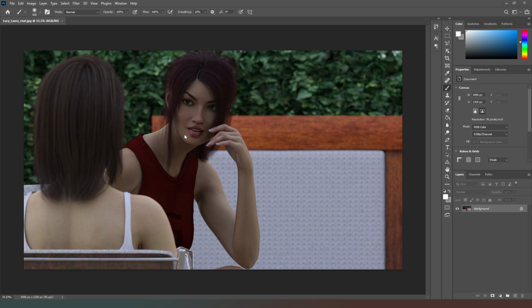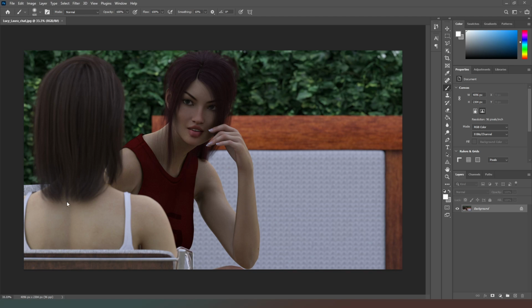So here we are with the render in Photoshop, and there's a few observations that I can already make, which I would probably change if I were to go back and redo the render, such as it's quite dark. But I can fix those things in post for now, and then obviously adjust my scene.